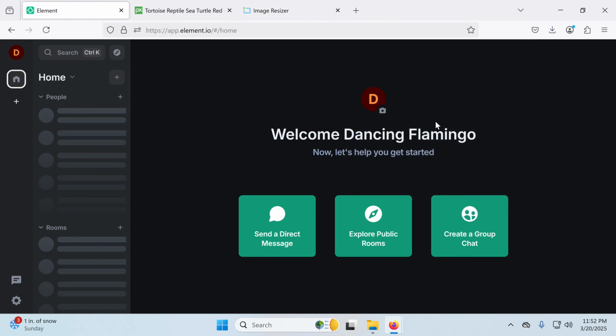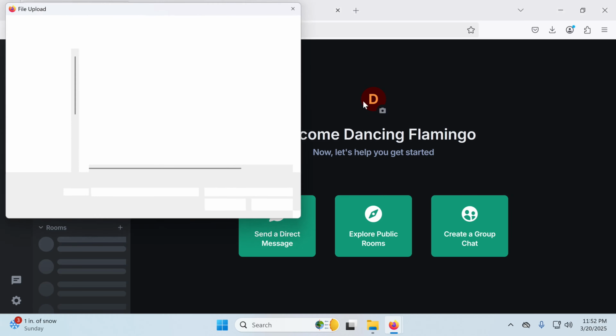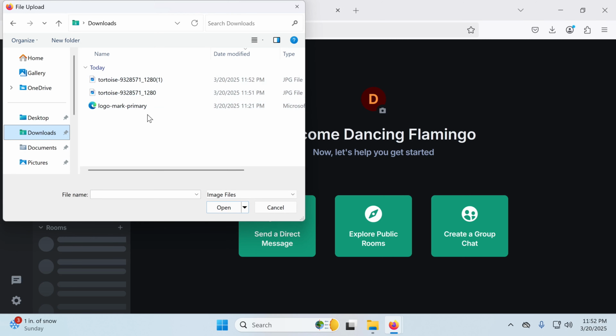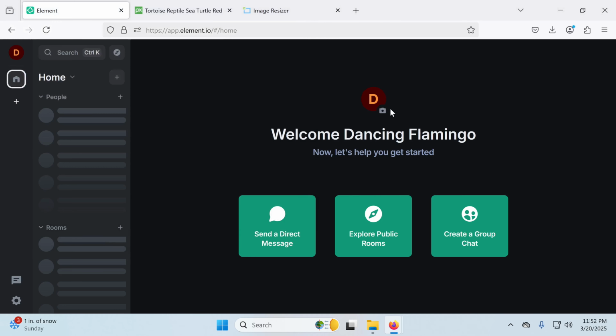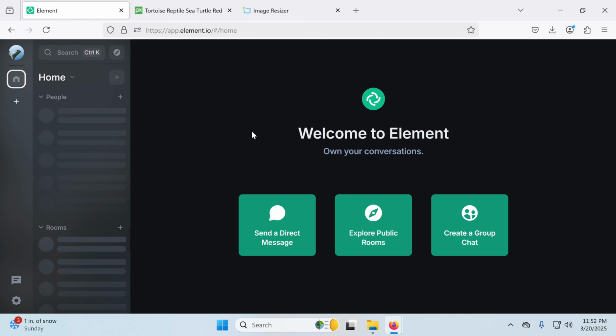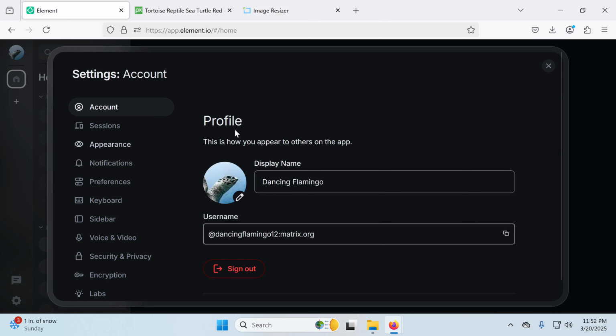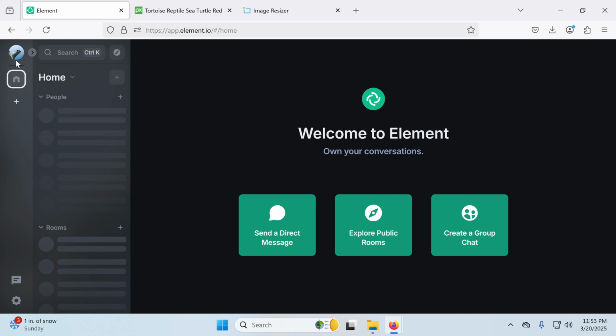and now we have ourselves our avatar that we're going to go on and set back here in Element by clicking the little camera icon on the profile picture, as it's asking us to set one. Then we'll select our newly downloaded cropped image, and then we'll just hit open, and then it should change here in a second. There we go. Now we have a proper looking display name, and we've got ourselves a nice little avatar. Look at that cute little guy. Alrighty, or it could be a girl, I don't know actually, I can't tell from the picture.